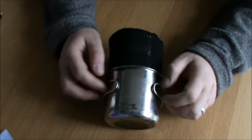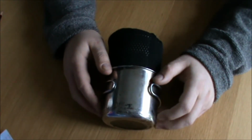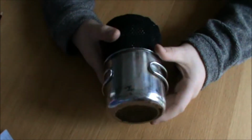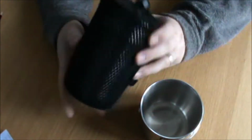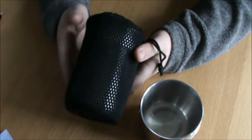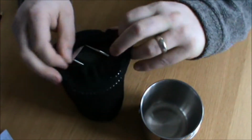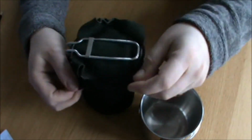Really put together after I was looking for a Jetboil, but not having the coin for a Jetboil, I decided to try and use what I could to create a similar system, and I came up with this. Now the Tatonka cup sitting on the bottom gets swapped out between the two. Cracking little cup. And then the rest of it is built around this Stanley Adventure two-person cook kit. Very difficult to find in the UK up until recently, when I came across this on Amazon for a pretty reasonable price. I think it was about £17 delivered.